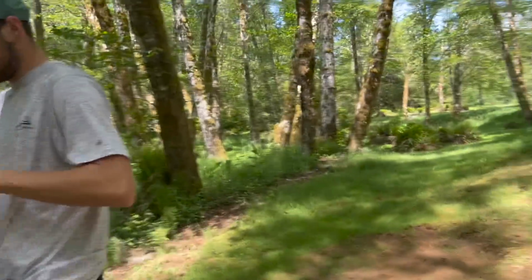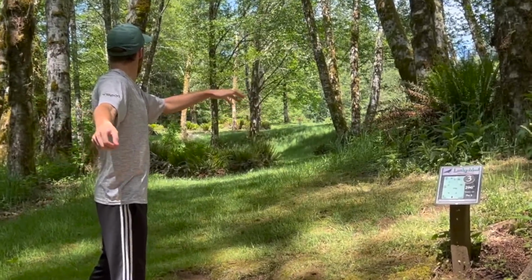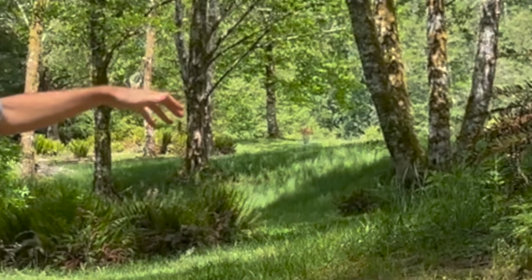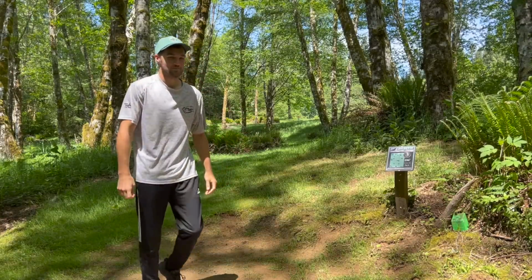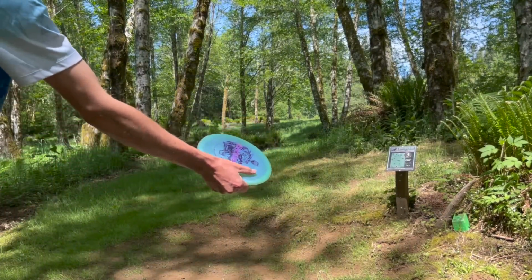Shout out to Jarrett for caddying for me. It was a good weekend up in Washington, my first ever tournament in Washington. But now we're getting ready for the Portland Open, and now we're on hole 3. Oh, flex for him. Basket. Money. Oh, I hope you can see that on the camera. That was just short. Trevon went for like a little flexor line. I'm going for like the super bender with the Midnight Prowl.